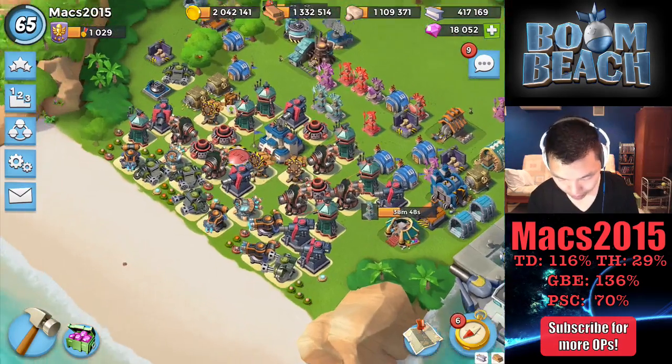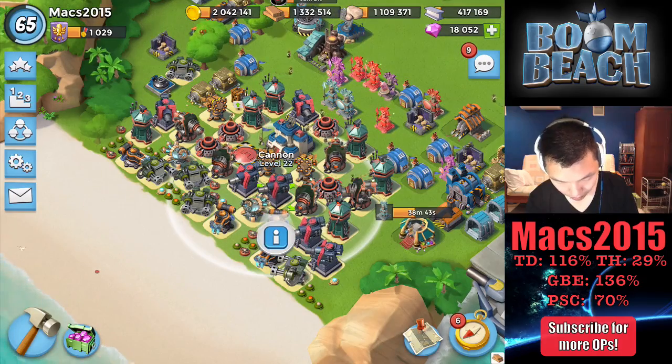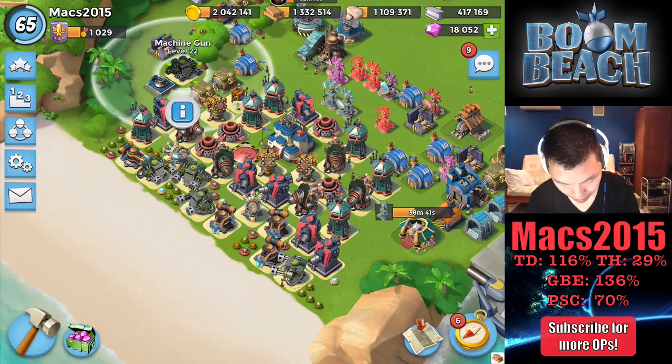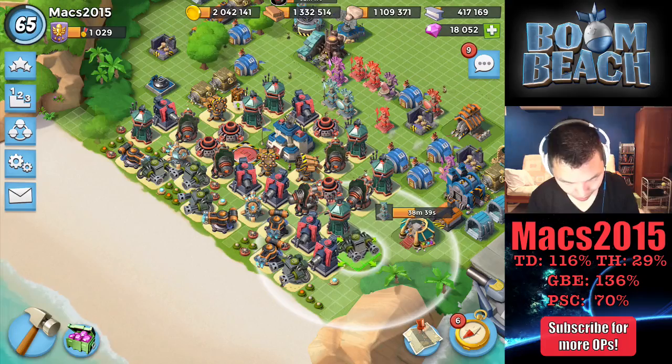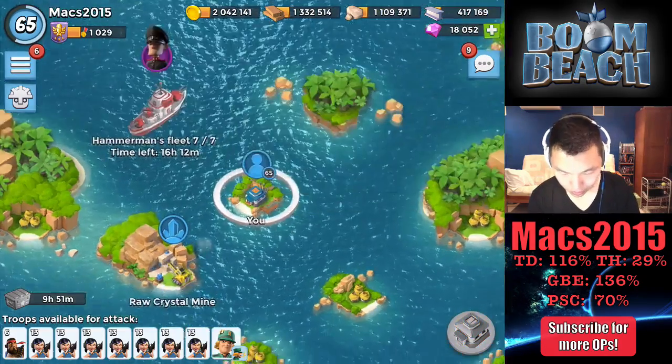And before I get there, I'm just gonna move this one closer down here. Kind of makes sense, right? And I don't know why this machine gun is all the way up there. It's not doing anything. I'll just put it down there. Alright, good luck. Let's see what happens.